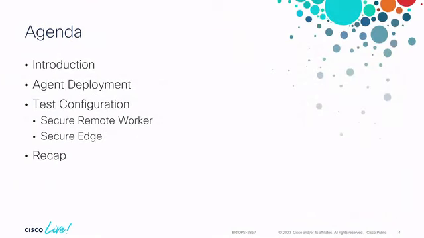The agenda for today: first I'll do a short introduction — some of you may have been at my session yesterday with the basic overview of ThousandEyes, so a couple of slides will be a little redundant. Then we'll talk about agent deployment — how you deploy ThousandEyes agents in your SASE environment. Then we'll go through test configuration — what kind of tests you should set up in your SASE environment and your secure remote worker environment. And then about secure edge — how you set up ThousandEyes to monitor business critical applications from your offices. Before we start, I have a feeling a lot of you haven't actually seen ThousandEyes in action yet, so I'd really like to do a short demo.